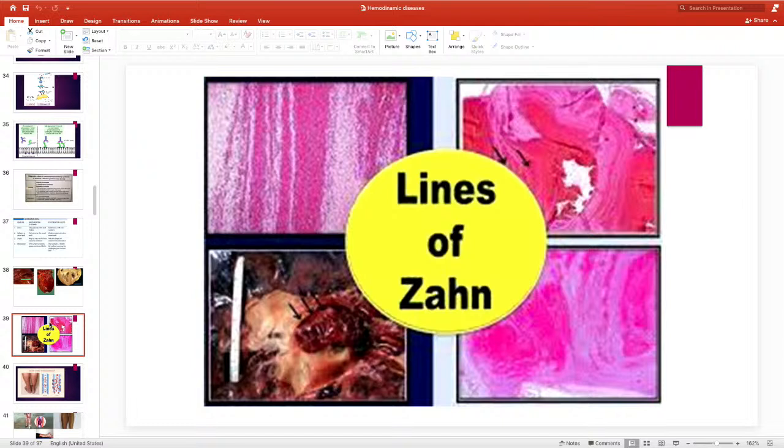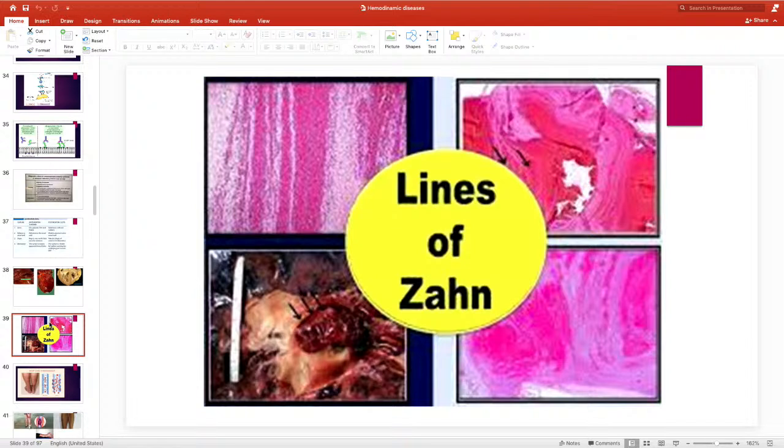Now, very important part what I have to discuss with you. Thrombi can be produced when the patient is alive, and also we have post-mortem thrombi, yes? When the patient is dead, of course, multiple thrombi are formed. How do we differentiate, for example, whether the reason for the patient's death was thrombi, or the thrombi were formed after the death of the patient? This is for autopsy, we have to know, yes? These are lines of Zahn, what you see here. This is really a very important part.